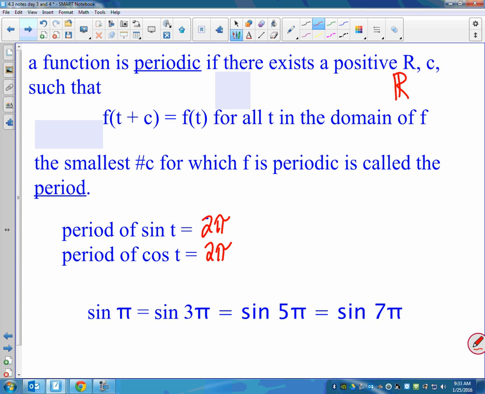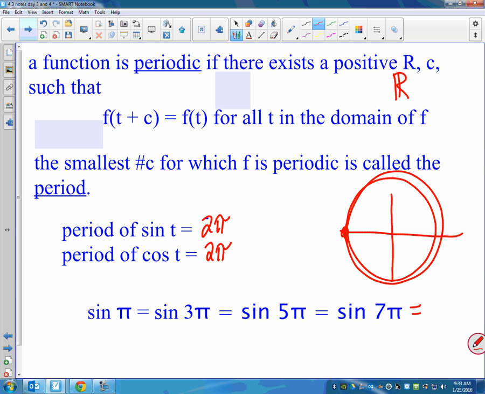Okay, so what this says to us is something I hope we know already from coterminal angles. Because the period is 2 pi, when I take the sine of pi, it's the same as taking the sine of 3 pi, or 5 pi, or 7 pi, or any odd multiple of pi. It's always going to be the same thing, because I'm always right here at pi, or if I add 2 pi, I'm at 3 pi, 5 pi, and I'm just right there every time. And what is the sine of all of those?